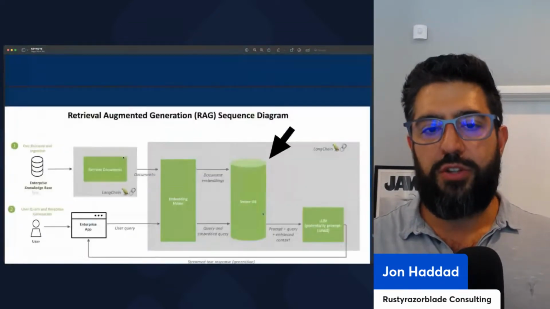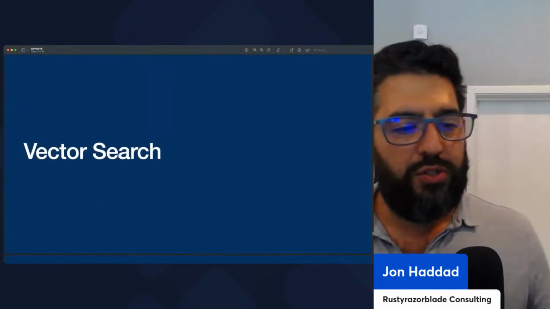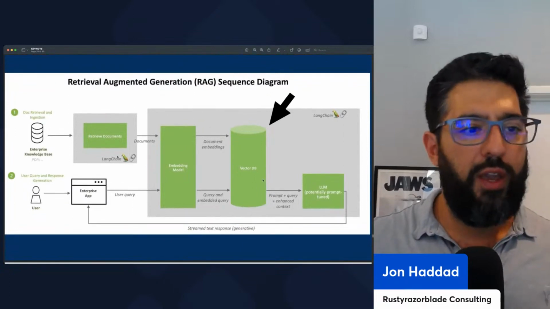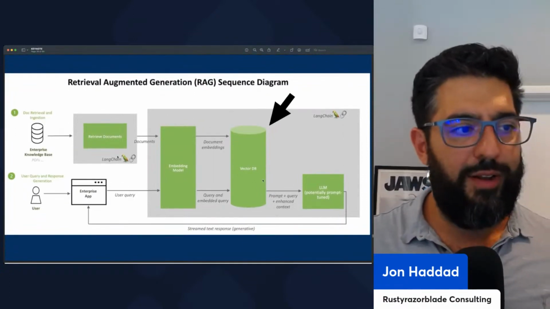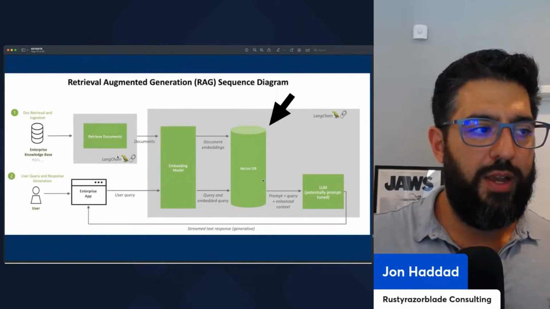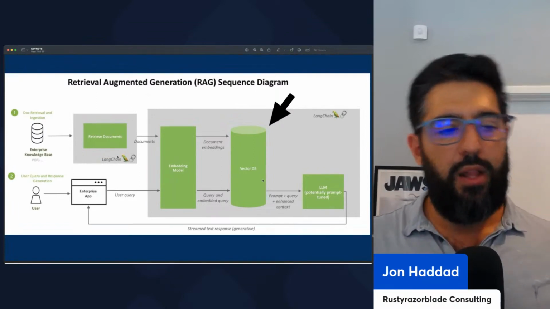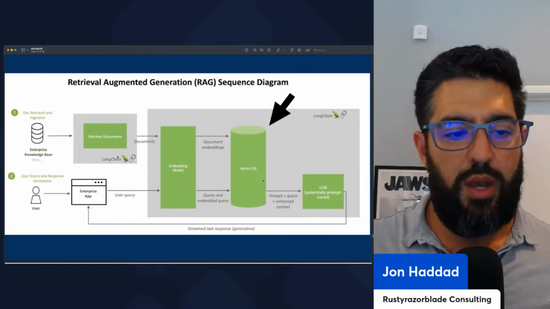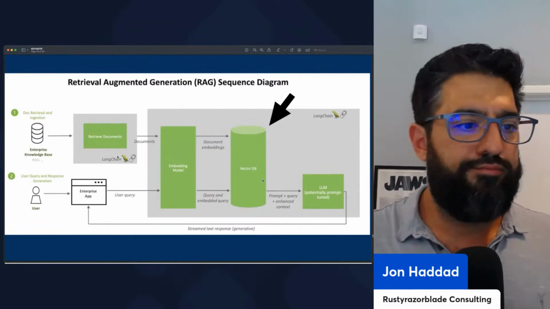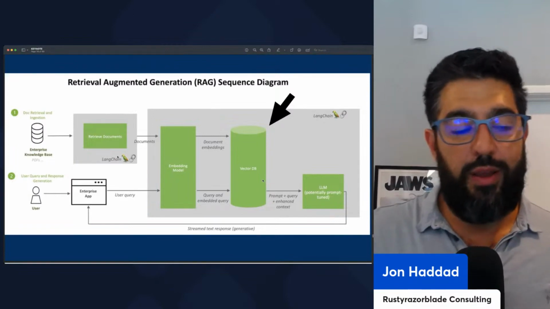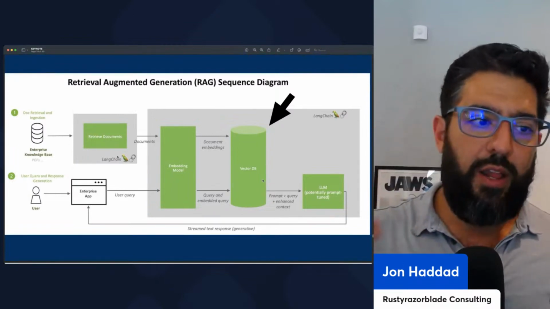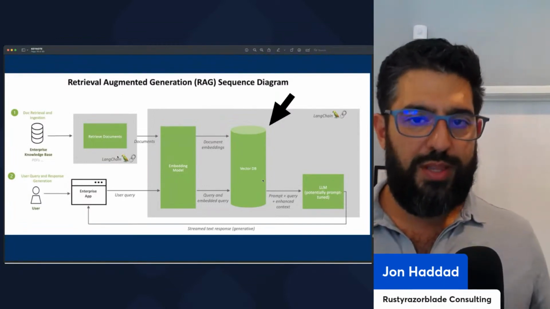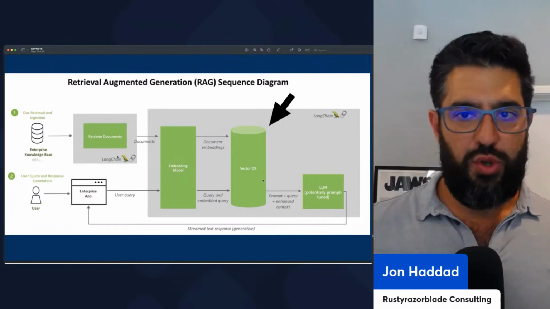Keep going. Vector search. Okay, so vector search. If you are unaware, there's been a whole thing around LLMs and AI and all the fun stuff that comes with it. LLMs are awesome, but they're not always giving great results. I don't know if you've ever gotten bizarro results out of an LLM, but if you provide an LLM with a lot more context, then you can get way better results. And that's what these RAG searches are all about.